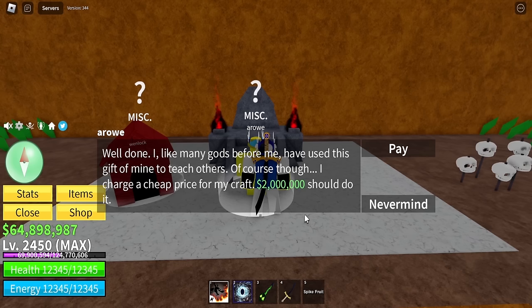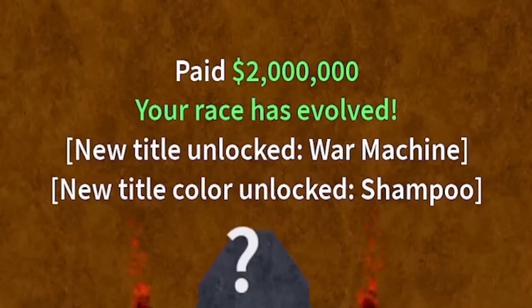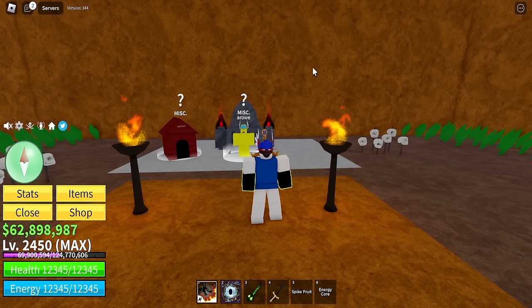2 million? Cheap? Hello? I mean, nothing for me. I'm just saying, man, 60 mil battery. Hey, I'm just saying. Hey, pay. Come on, give me my cyborg. Okay, there you go. Your race has evolved. New title, War Machine, and new title color, shampoo. Wait, did that say shampoo?